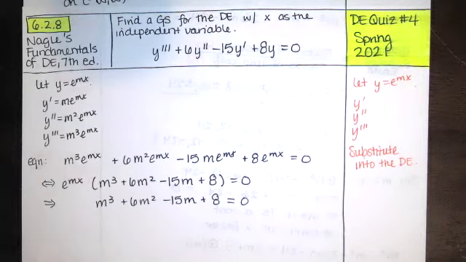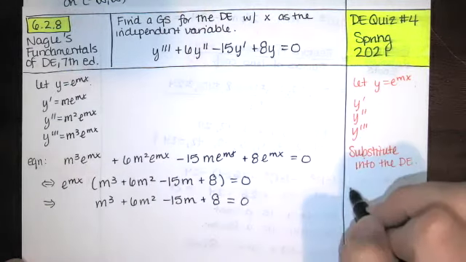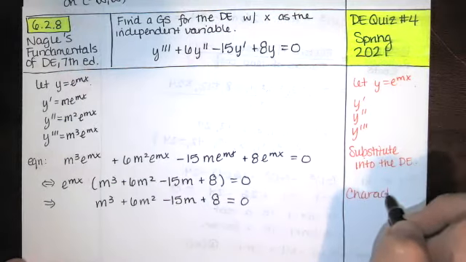Now from here, you can factor. If it's easily factored by grouping, I would suggest factoring by grouping. This time it's not, so we should use possible rational roots to get a list of possible values of m that may make this equation 0, and then we can substitute some of those values and see if we can get a root out of it. Once we have a root, we have a corresponding factor, and we can divide out the factor. This is called the characteristic equation of the differential equation.